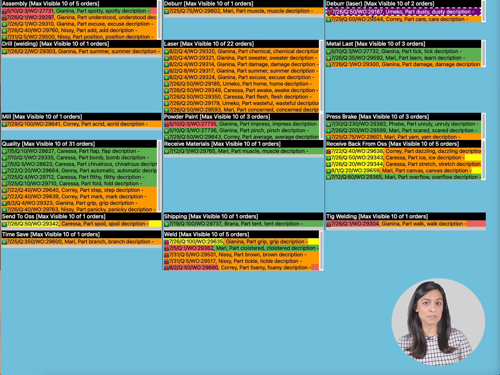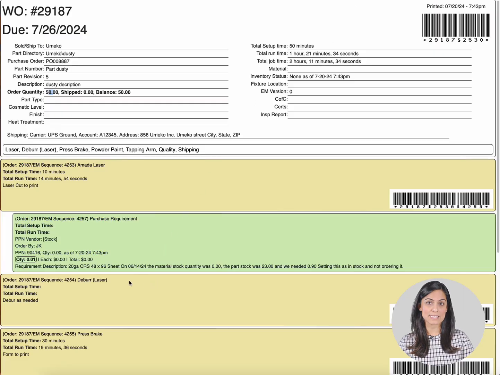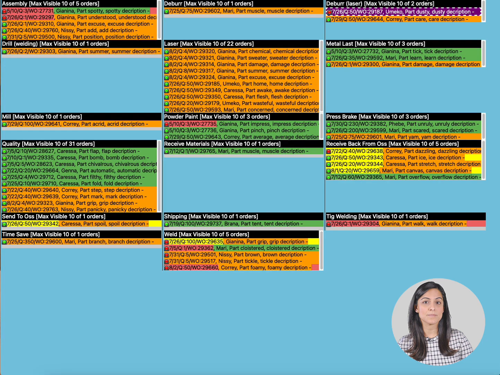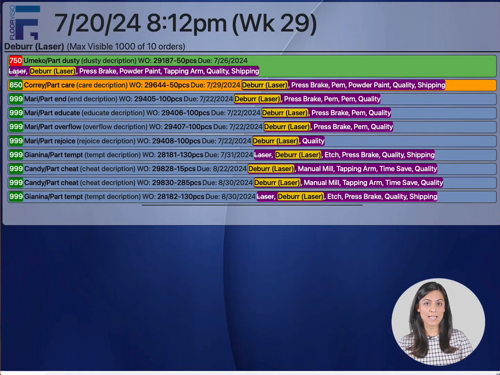And so now what takes place is the laser operator takes the parts and the work order to the deburr laser cell. The deburr laser cell will then scan the barcode and begin the work. When they have completed deburring the 50 pieces, they will scan the barcode again and say that they've completed all 50 pieces. Now inside the deburr laser cell, this is what their screen looks like. So you see there's the part, and you see that laser has been crossed through, so we know that that has been done. You also see that here are other parts that deburr laser still has to deburr. All right, so it's sitting in the deburr laser cell.